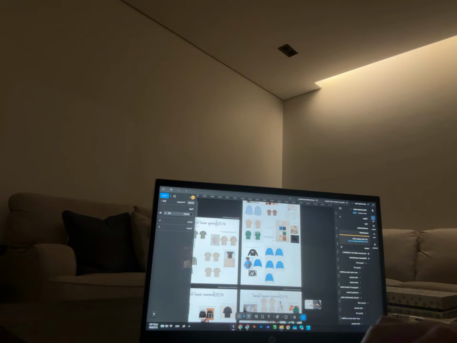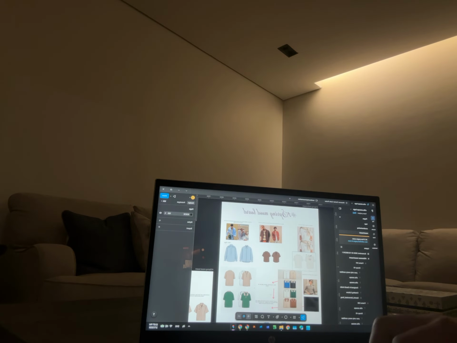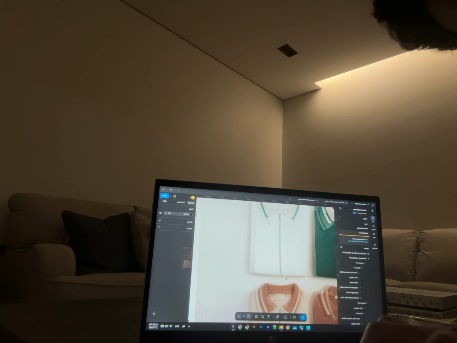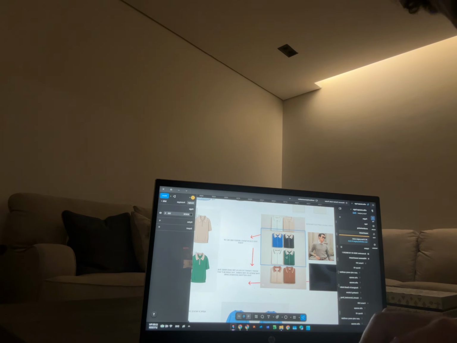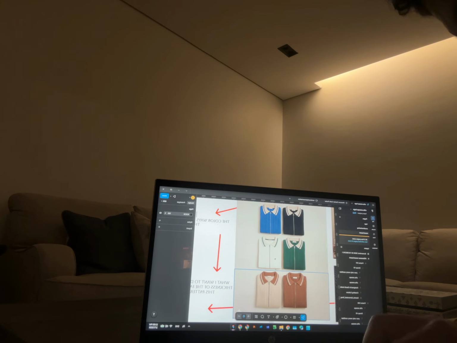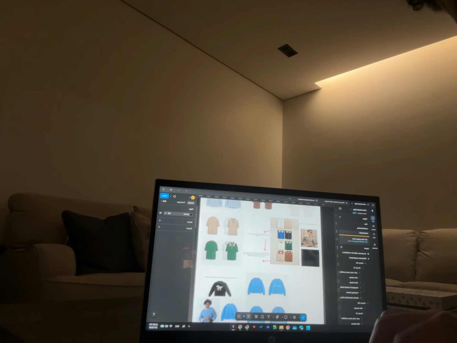But what I ended up doing is this. I'll take whatever images that I'm going to be using, right? Some of these I generated myself. These are all generated myself, like right here. So if you can see it, these were all generated through Gemini. When I was looking for something, in the moment, I just wanted to see what different colorways would look like in the same. It was legit just these two, I think. And I said, give me different colorways. So that's what I ended up doing.